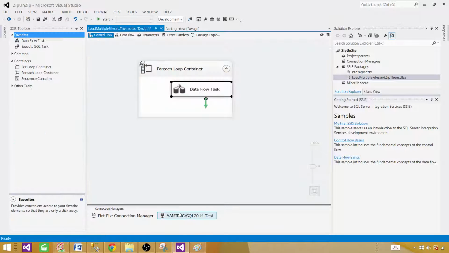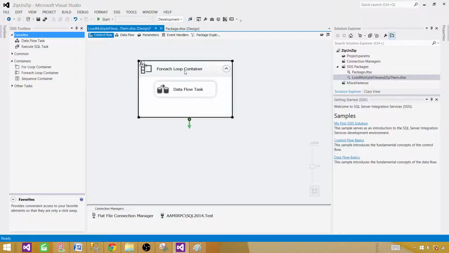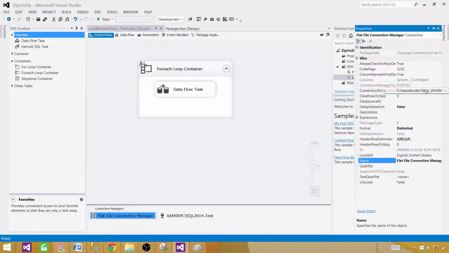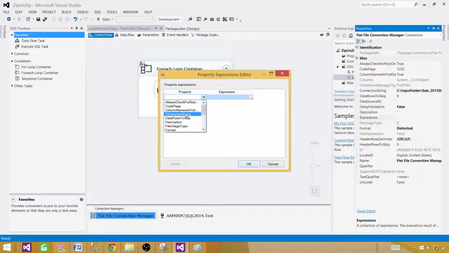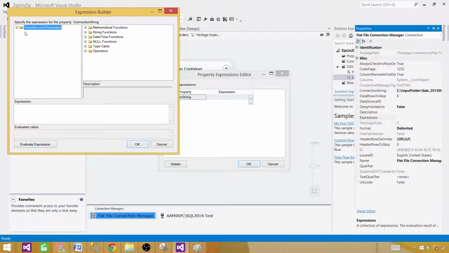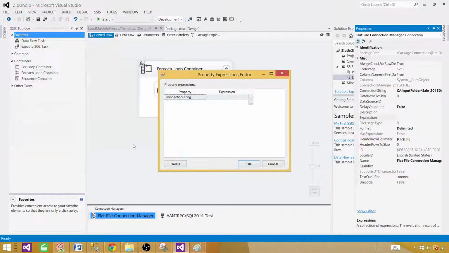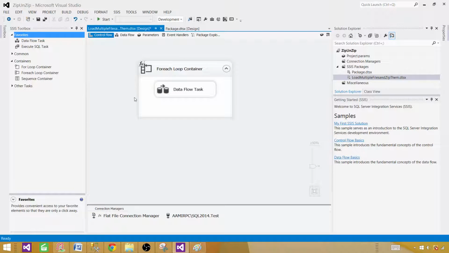So we are good. Now we are going to go ahead and change the connection manager of a flat file, because every time the file name is changing when our for each loop is iterating. So we go to the properties, and here we go to the expressions, and then we are going to use the connection string. And in the connection string we will be using a file name variable that has the full path for the file. So that has input folder / file name and extension. So here we hit OK. We are all good. This package will be loading the files. Next part we are going to deal with how to archive them.